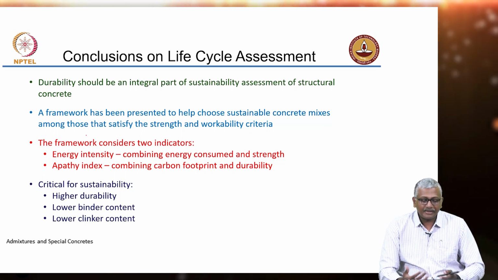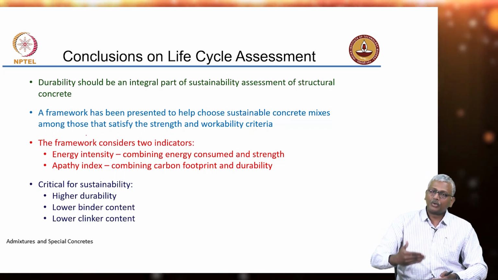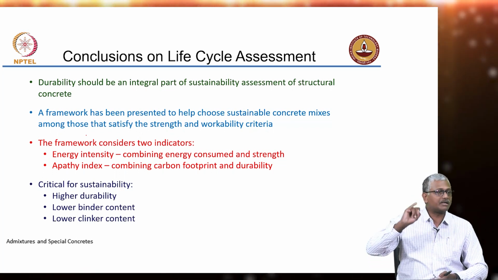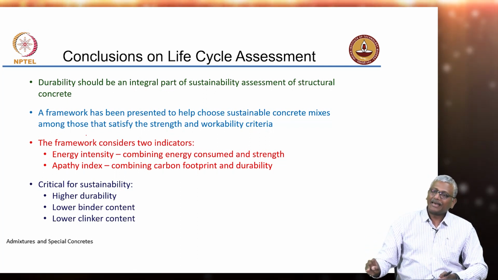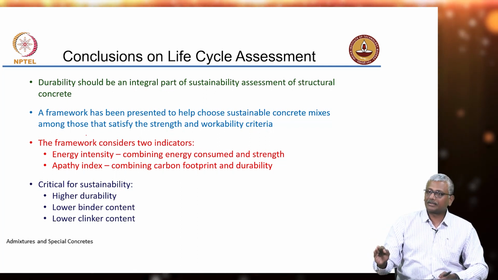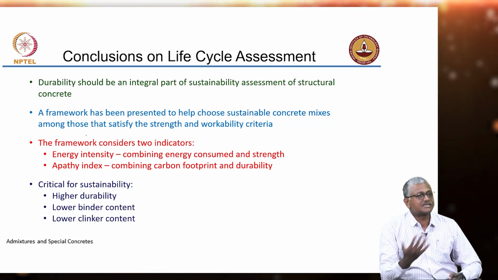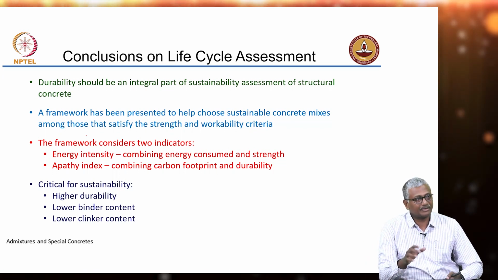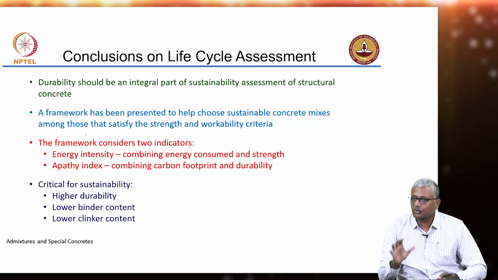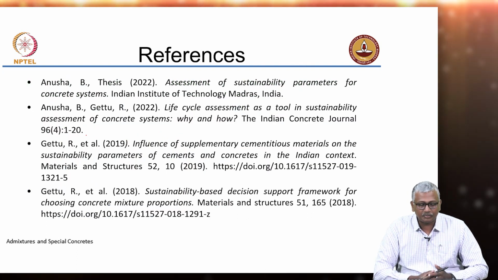So, obviously higher durability, lower binder content, and within the binder lower clinker content. So, make concrete extremely durable, use less cement in the concrete, and in the cement use less clinker. Okay. So, this is the mantra for durable and sustainable concrete, and that is where mineral admixtures have a large role to play. Okay. I think we will finish with that. There are some references that are provided here.